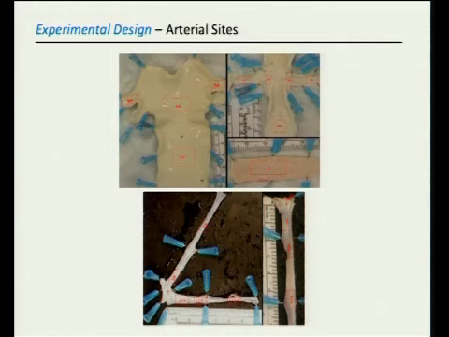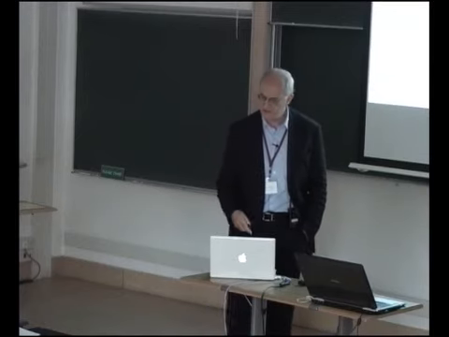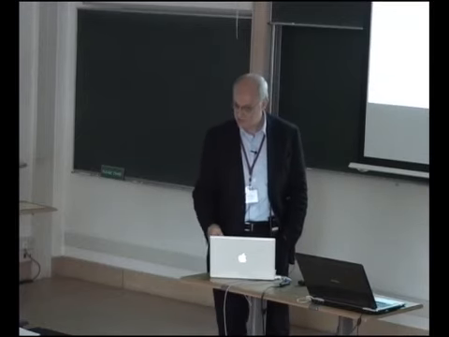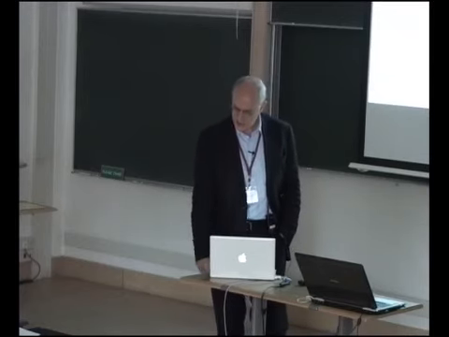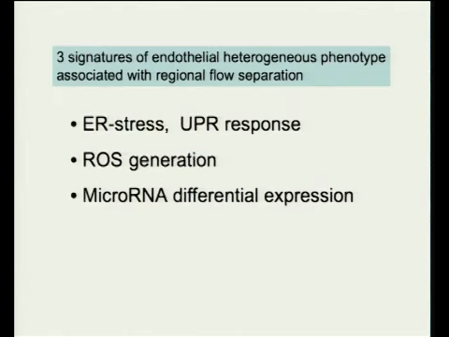And we go directly into a large adult swine model and isolate the endothelial cells from all these different regions. And then we go through the microarray procedures and molecular biology, and bringing in very sophisticated bioinformatics for differential gene expression, such as page permutation algorithms using a false discovery rate methodology, gene ontology analysis, which tells us classes of gene sets which are different in different regions, and analyzing those. And then going on to pathway analysis, which I'll get to in a moment.